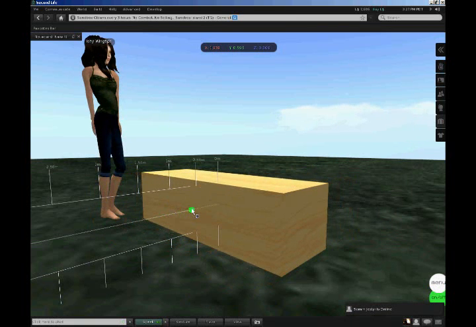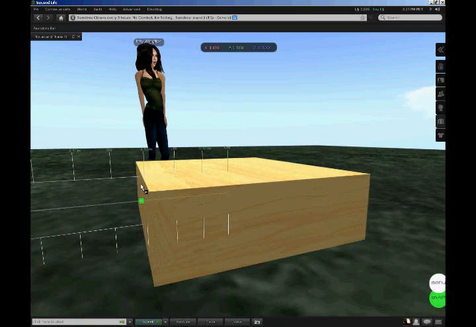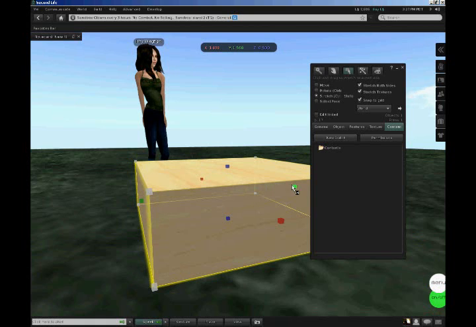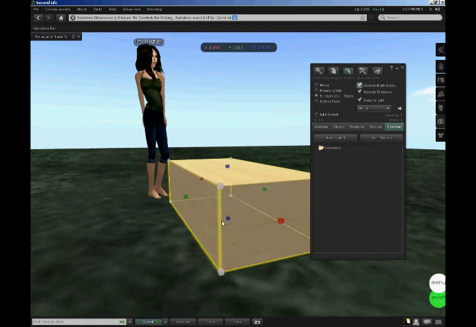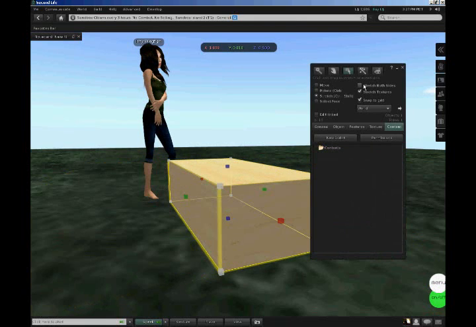So if you move one of these green boxes out to the left, then it will automatically move the other side as well. And if you uncheck it, then it will only move one side and not the other. So that's a good thing to keep in mind.